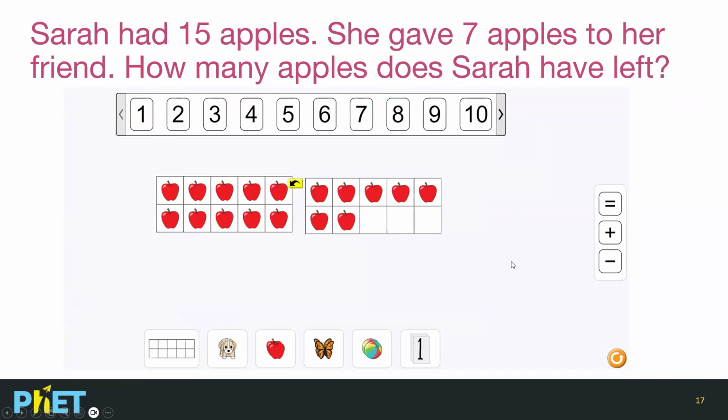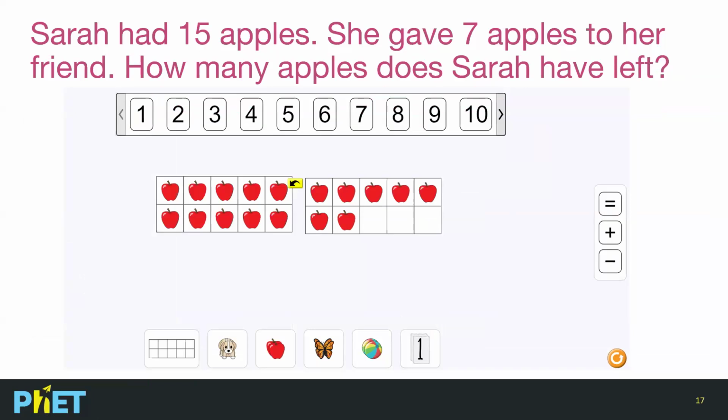Okay, so this is the problem, and it is a subtraction problem. Sarah had 15 apples. She gave 7 apples to her friend. How many apples does Sarah have left?